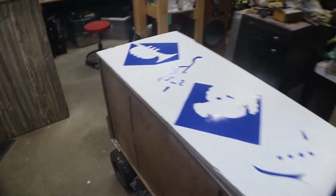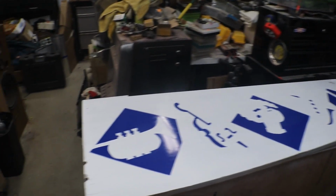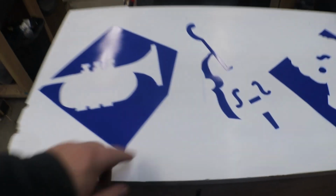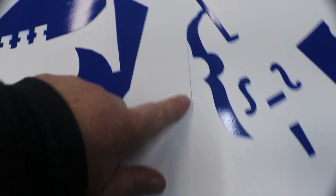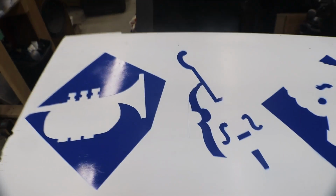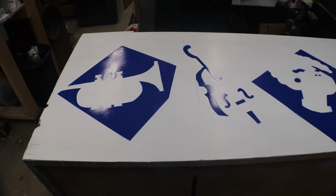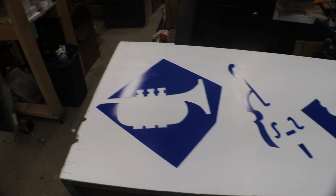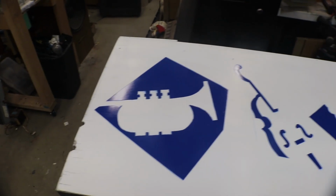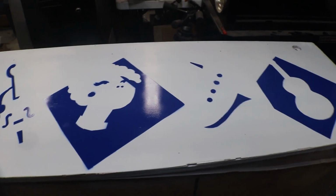I got everything all ready, got my stencil all put down, and I put the blue on it. Blue turned out really good. I got one little spot here I need to wet sand out. That was where I didn't have tape on where my two pieces of Bristol board came together. I didn't notice it. But, you know, that's what happens. That's fine. We can get that cleaned up.